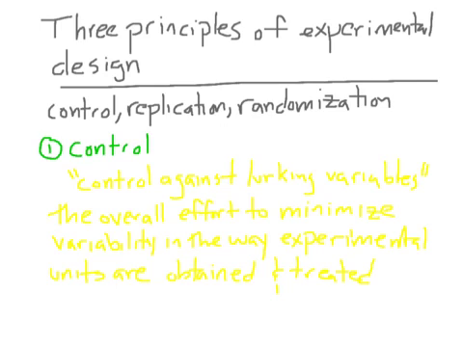Whenever we talk about experiments, there's something called the three big principles of experimental design. These are kind of the philosophy of why we do experiments the way we do it. And the three principles are control, replication, and randomization. I want to quickly go through these and then you'll see how they relate to an experiment.